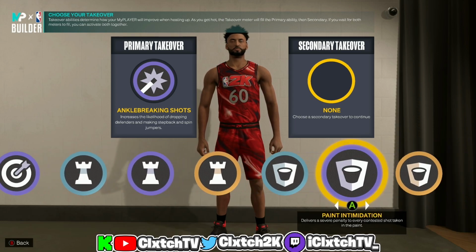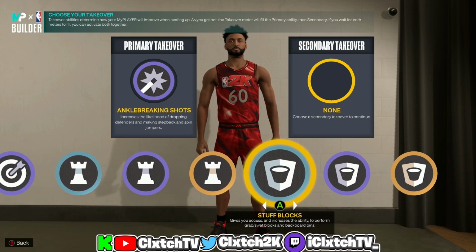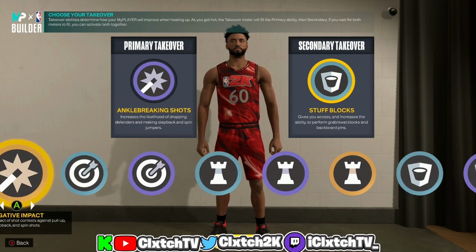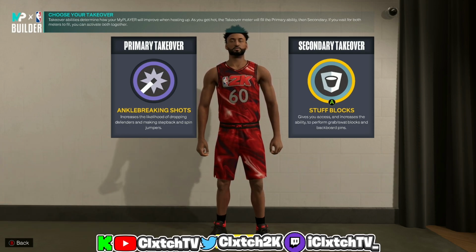And then secondary, let's see, I think I'm just gonna go with the rim take. Honestly, we're a power forward. I'm gonna go with stuff blocks personally. Paint intimidation also is a pretty good option. If you don't care about that, you also could throw on play take or even sharp take like limitless range or spot up. That's just what I'm gonna recommend personally.